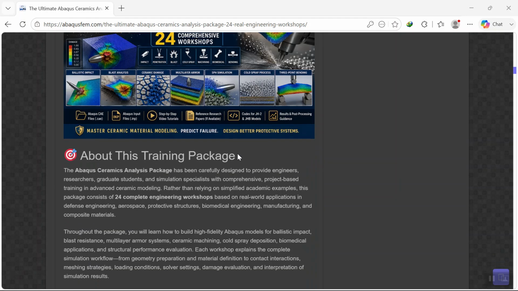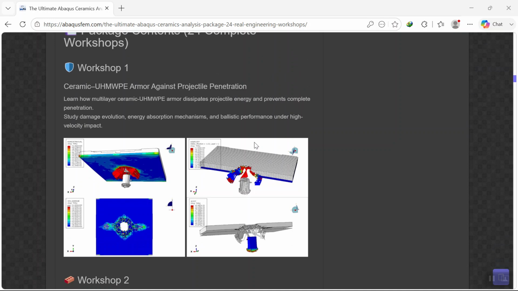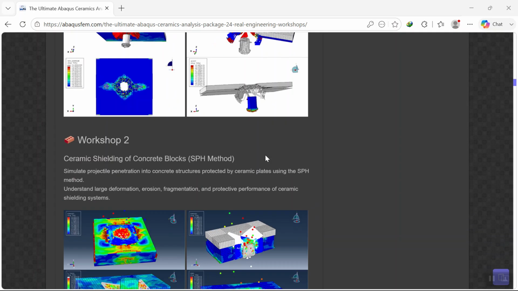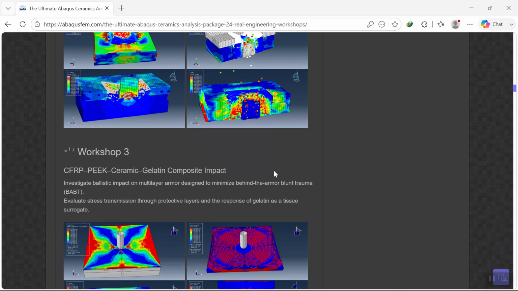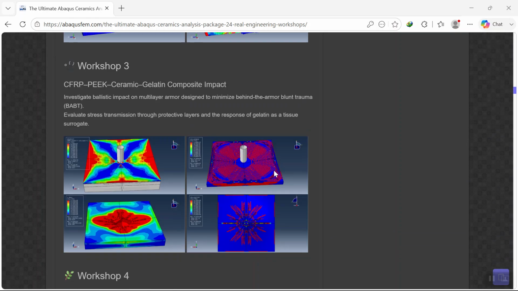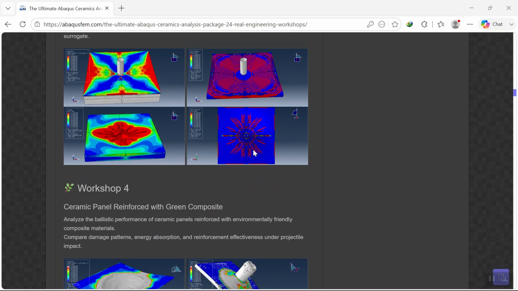The package contains 24 workshops, each designed to teach a different aspect of ceramic analysis. You learn how a ceramic UHMWPE armor system resists projectile penetration, how ceramic plates protect concrete structures using the SPH method, and how multi-layer composite armor reduces behind-the-armor blunt trauma, as you can see here.